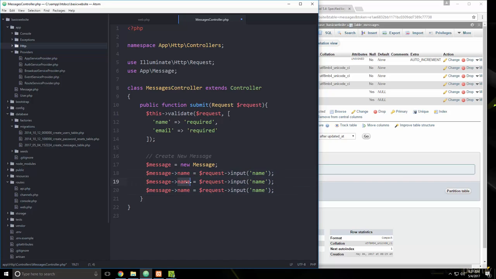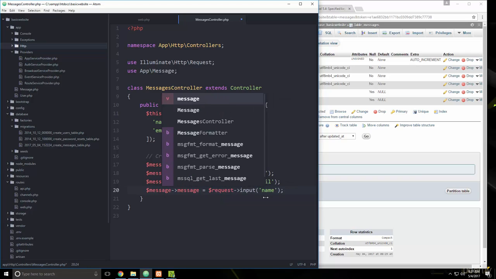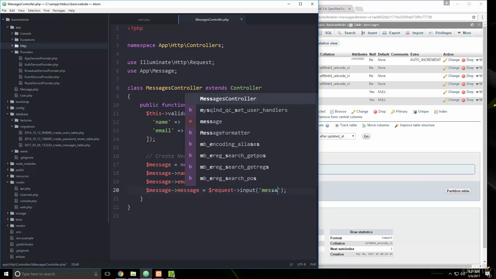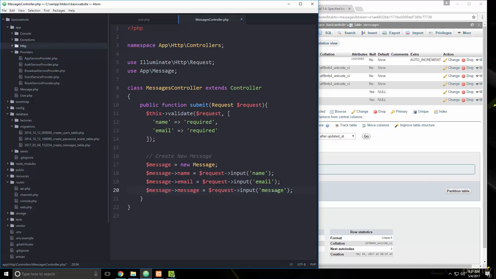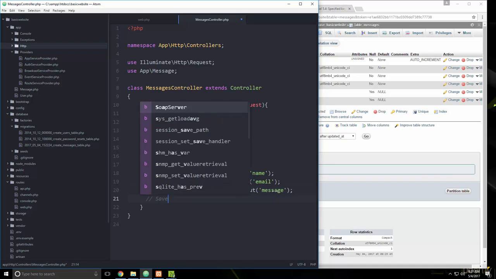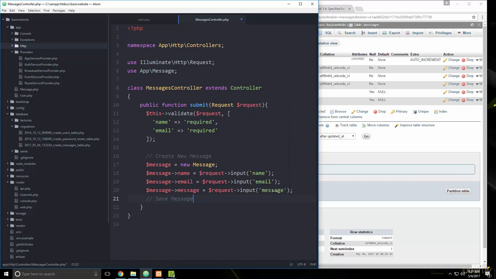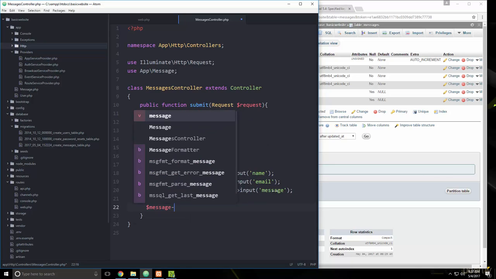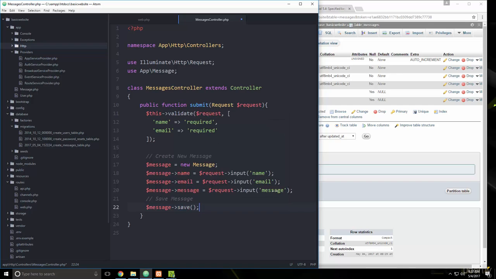Okay, so this one will be email, and then this one will be message. Alright, and then all we have to do now is save it. So we can do that by simply saying message save. Alright, and then after it's entered into the database, we want to redirect.